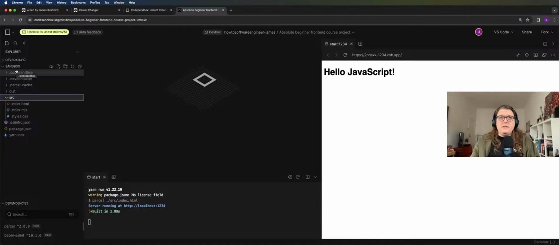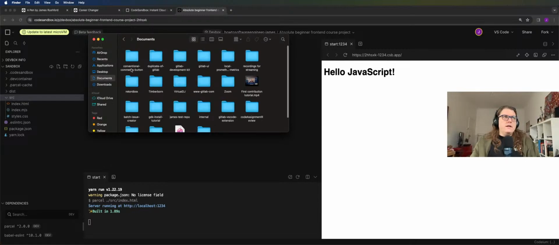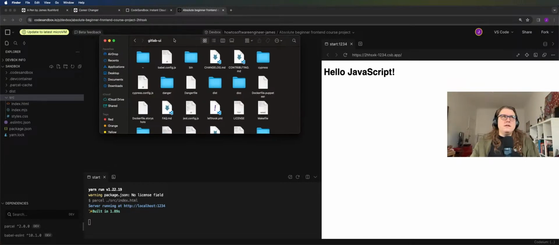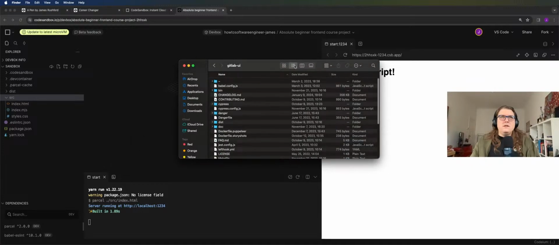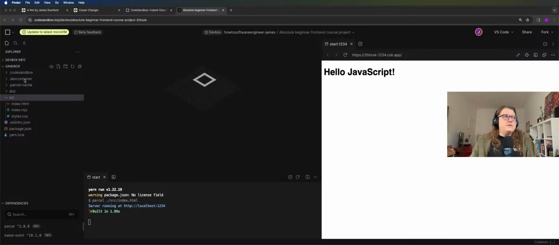Now, your project has a folder, right? I'll show you on my own computer. If you want to see the GitLab UI project, it's literally a folder, and it's a folder that looks a lot like this folder. Where it says .codesandbox, it means it's hidden. It means you don't have to see it. But this looks the same as any other project.